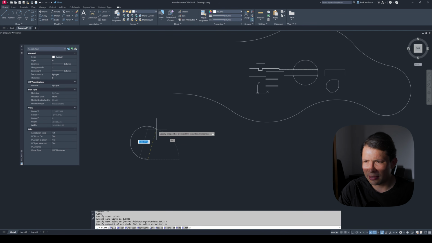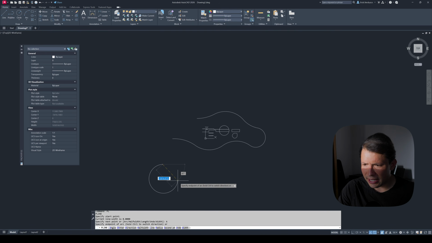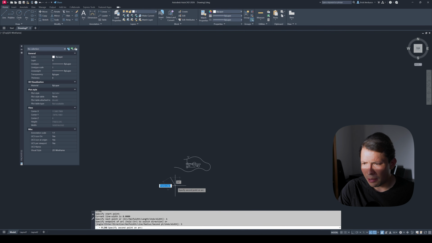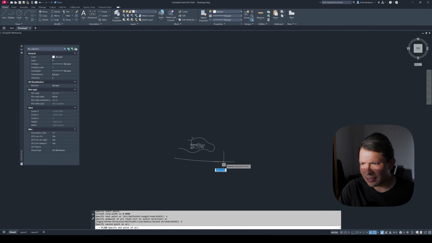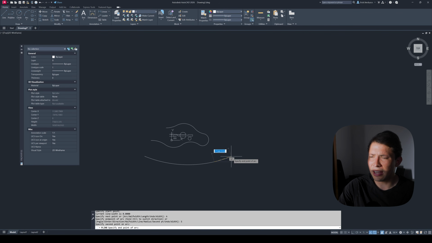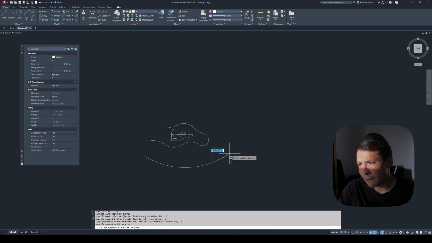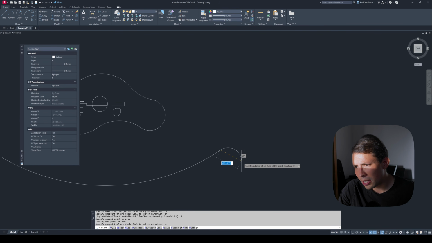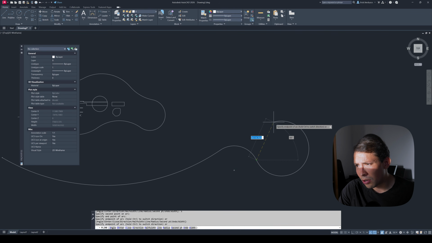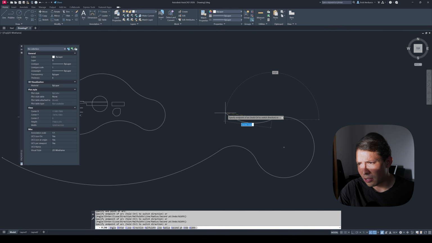So I can only start the arc in these directions. But if I click second point right here, I'm gonna be able to go, for example, in this part of the model space and start creating my arc there with the point that I am specifying. So it gives you a little bit more freedom when you want to do curves in a different way.